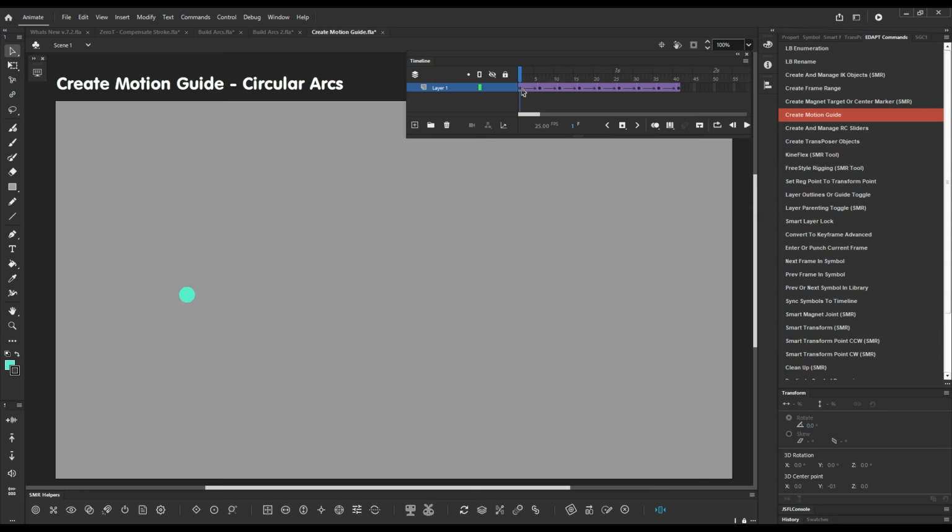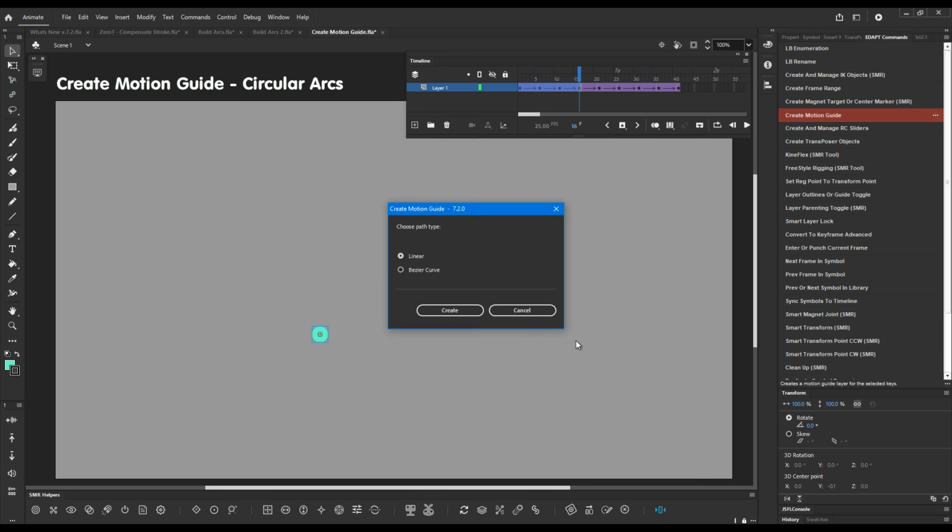It's very important to understand that you need at least 3 keyframes to be able to trigger the option of circular arcs. The number of selected keyframes has to be 3 or any other odd number larger than 3. So if we select 4 keyframes like that and trigger create motion guide, we'll only be given these 2 options because we need 3 points to define a circular arc.